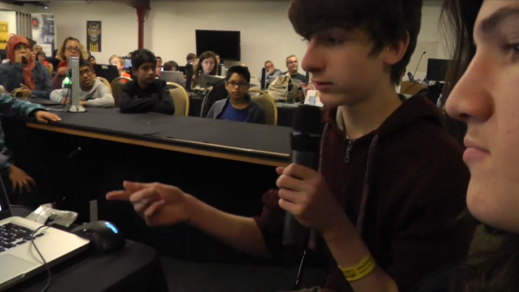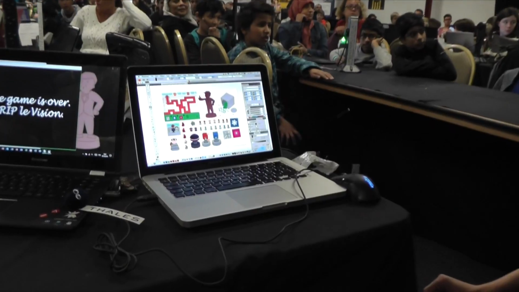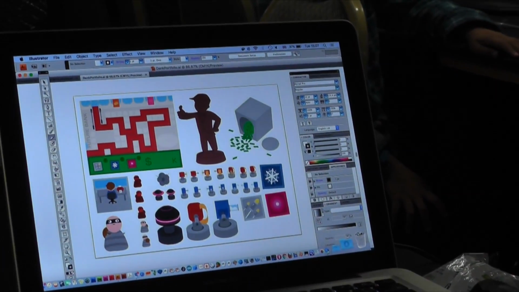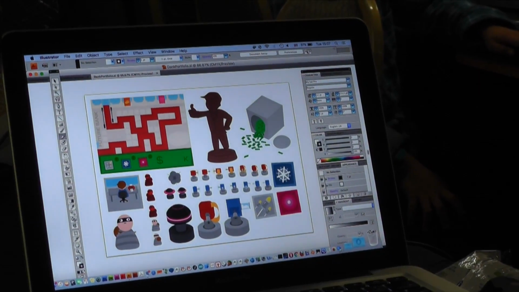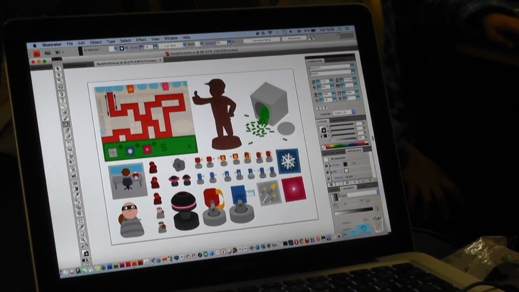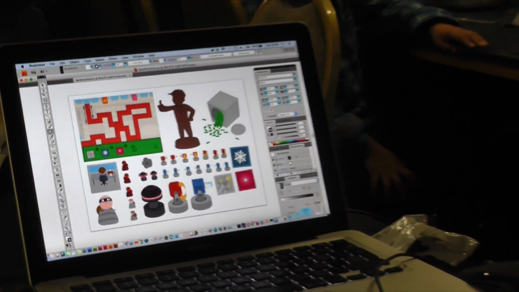We managed to make a lot of sprites that we were going to put into the game, but we ran out of time. We've got all the animations on this screen over here, and everything that we were going to put into the game, but we didn't manage to. A lot of it's in the core game in there, but we didn't manage to finish off all the features like extra towers and animations. So yeah, that's it.